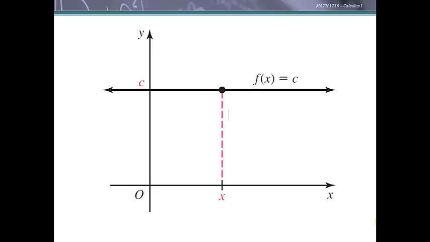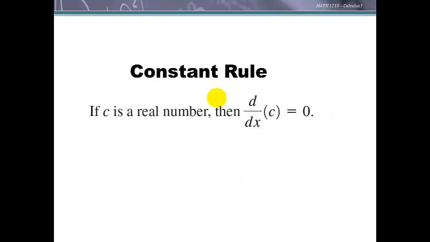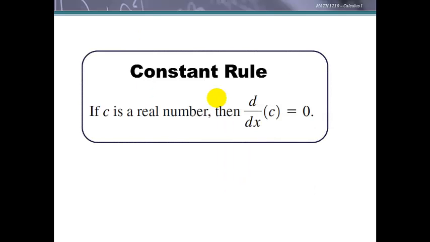So first let's look for some rules that will enable us to take derivatives of polynomial functions. The simplest of polynomial functions would be a polynomial of degree 0. So if we have f of x equaling a constant, we can see here that any secant line and any tangent line would have a slope of 0. So the derivative of a constant is going to be 0.